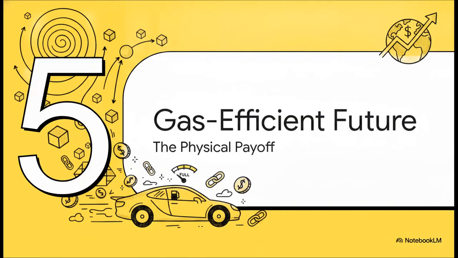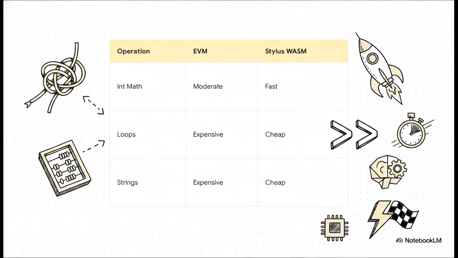And finally, Section 5, the gas-efficient future. To see the real-world physical payoff of this mathematical heist, just look at this benchmark data from LimeChain comparing the legacy EVM to the Arbitrum Stylus WASM environment. When you feed these exact integer recurrences into an environment like WASM, the performance differential is just staggering. WASM completely crushes the EVM. It's over 10 times faster for integer arithmetic and over 100 times cheaper for loops and string operations. The ALU surveyor absolutely dominates here.